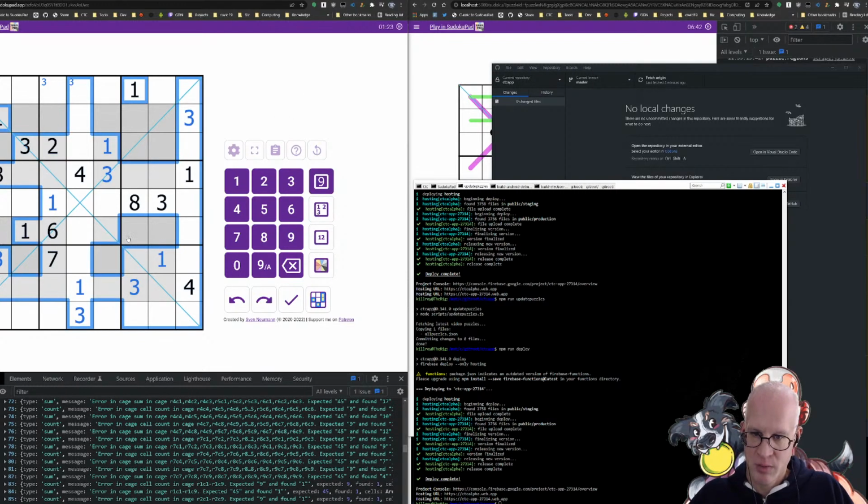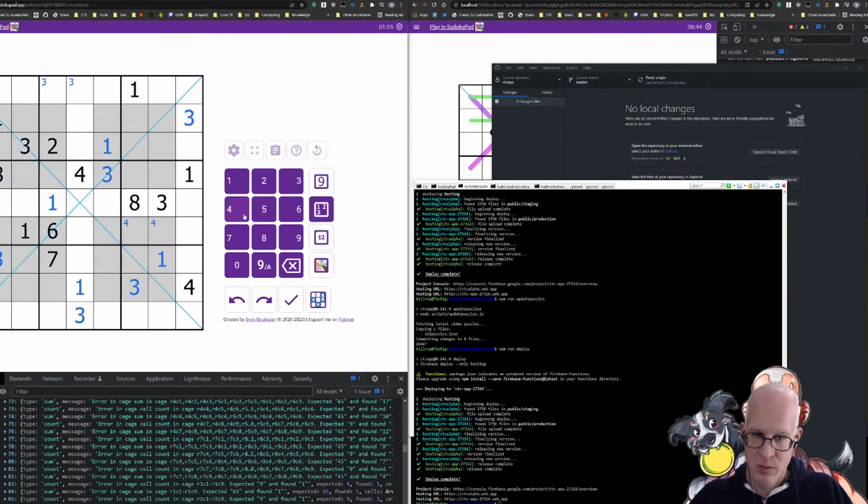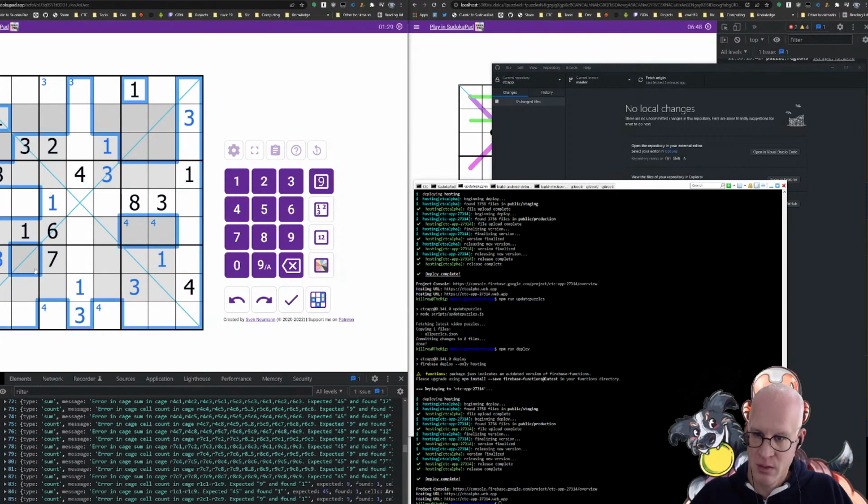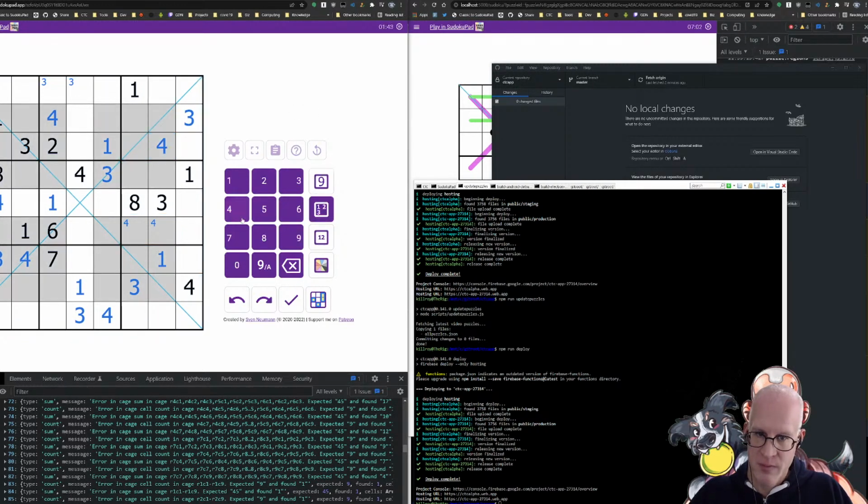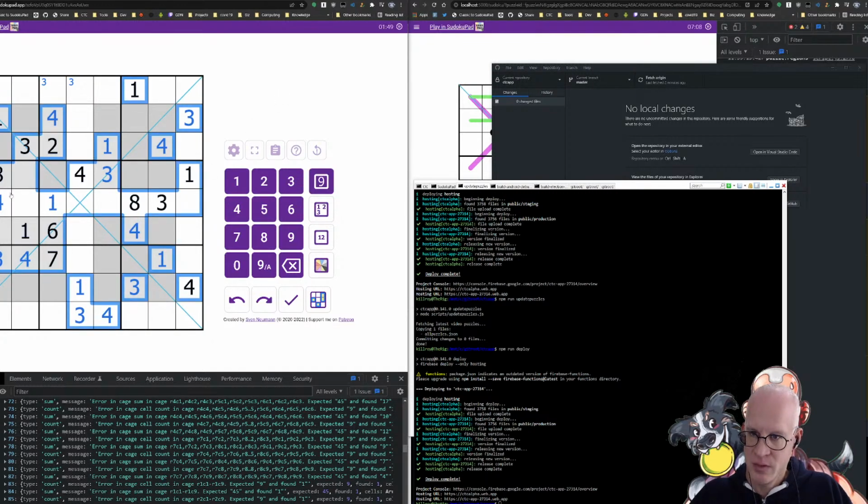4 might be a little bit trickier. Although, we know there's a 4 there, which means there's no 4 there. Puts a 4 there, which means there's a 4 there. Okay, no 4's there. 4 here. 4 there. It's 4 there. No 4 there, so that's 4 and 4 and 4. Alright, 5s.